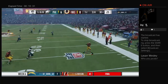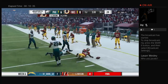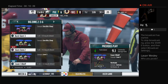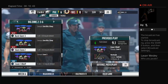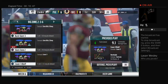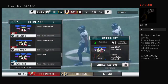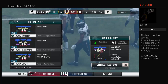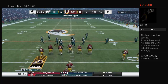They'll come out throwing here on first down. Out to the flat. That's complete to his running back. And he'll get it up near the 35, right at the 34 here. A gain of 4 on the play, and it's a second down. Completed pass play. Now let's see if they go back to the air or to the ground.